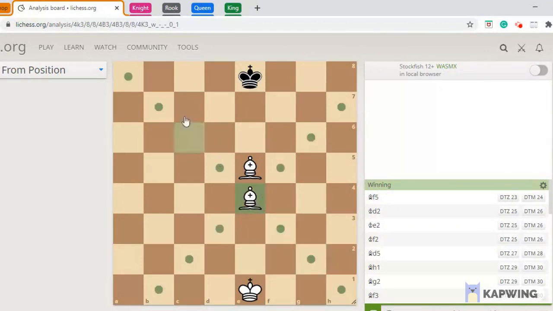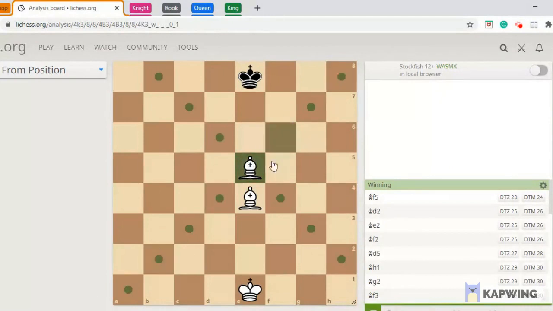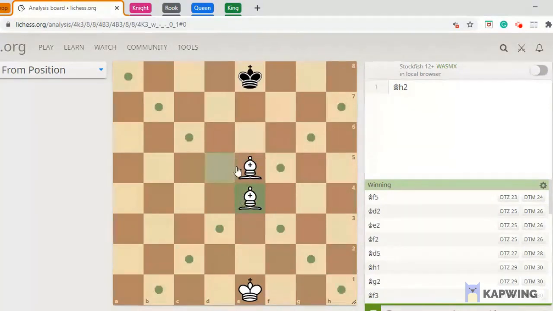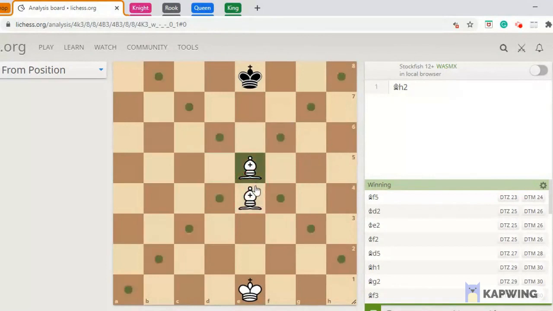And over here it can only stay on its color. And over here that can only stay on its color. You move here, but there's no options for the black bishops to move to a white square. There's no option for a white bishop to move into a black square. So that's how the bishops are.